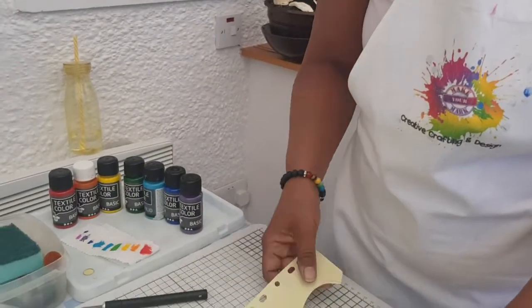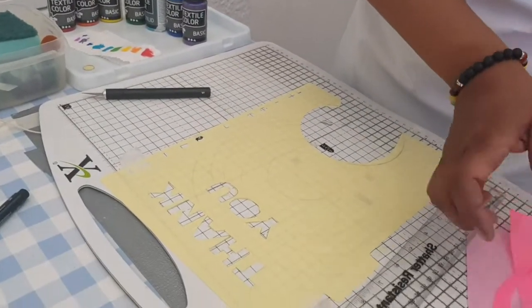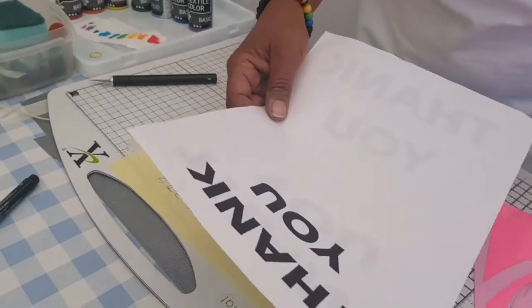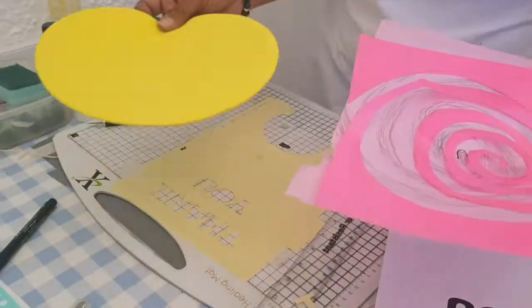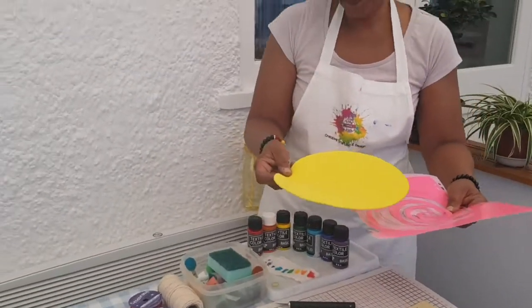And I'm just going to go... Actually, no, before I do that, let me just pick these up and I'll show you what I did with my main design. Okay, so we're just going to go over here.